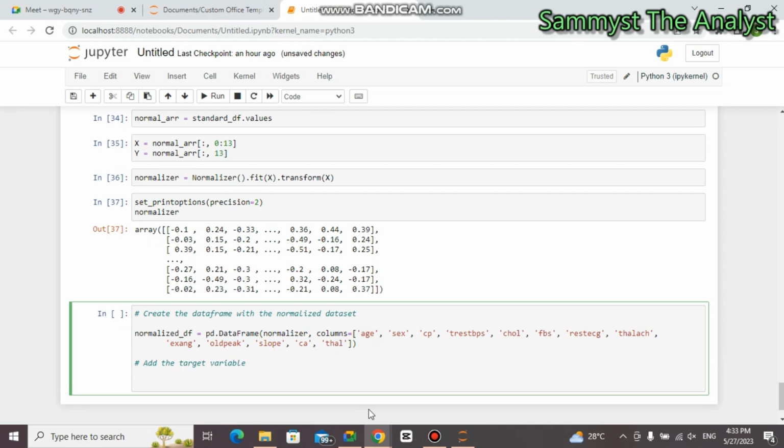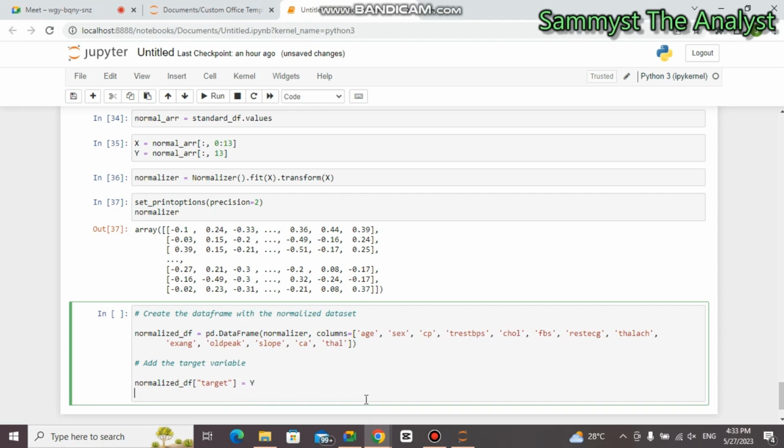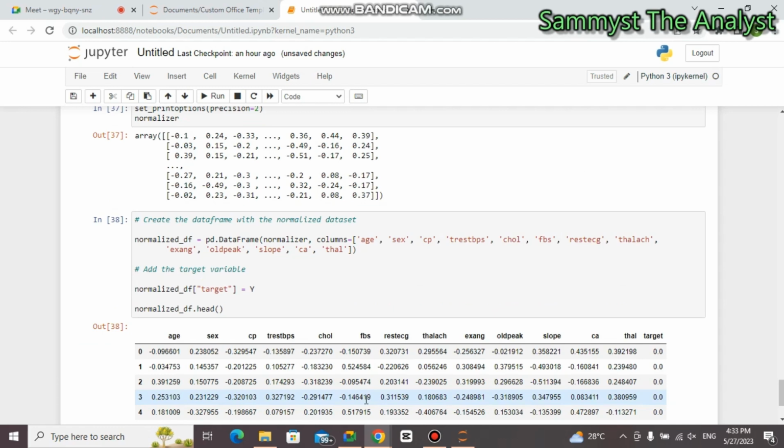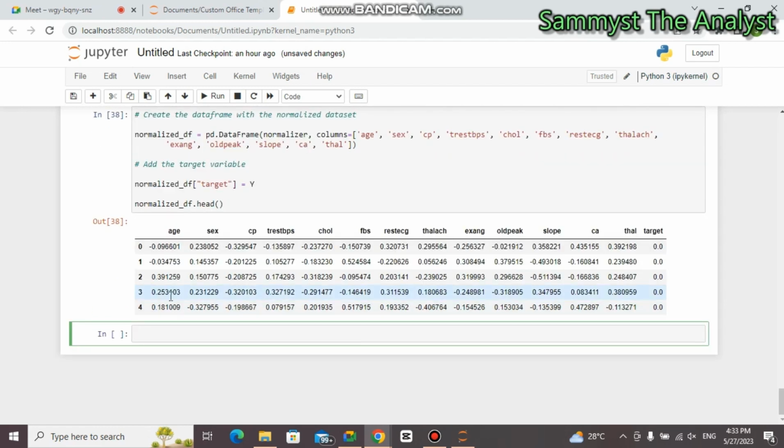So we'll say normalized_df, we want the target variable to be target equals y. So we want to see what it looks like: normalized_df.head. This is a call out function. Okay, so now the data set has been normalized.